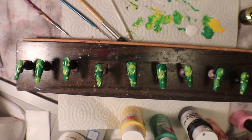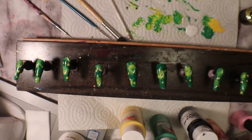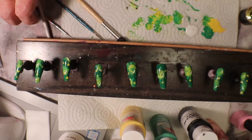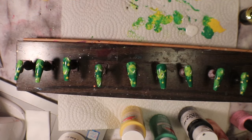So I have my stamping plate here. Because of the colors we have going, I think I want to do it in white lettering — I don't think yellow will show up enough, and I think the white might work better. So I'm going to clean up my area here so I can get ready for stamping, let all this dry, put on the top coat, and I'll be right back.